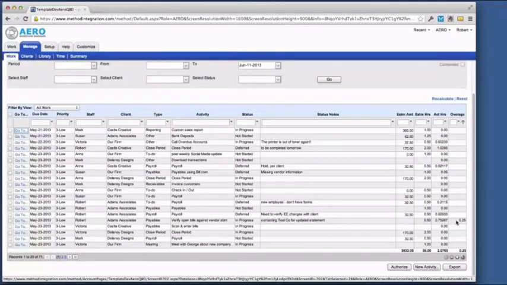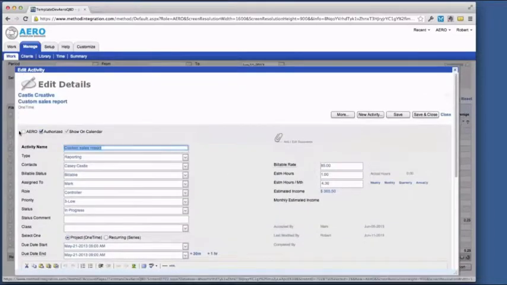So we'll look at one of these jobs and click the Go To link and look at some of the details. And this is where you'll set up each of the steps, all of the resources for each task or each activity. So you'll see here that you give the activity a name, you pick the activity type and billable status, things like that. And on the right side you can put what the billable rate is, that kind of information.